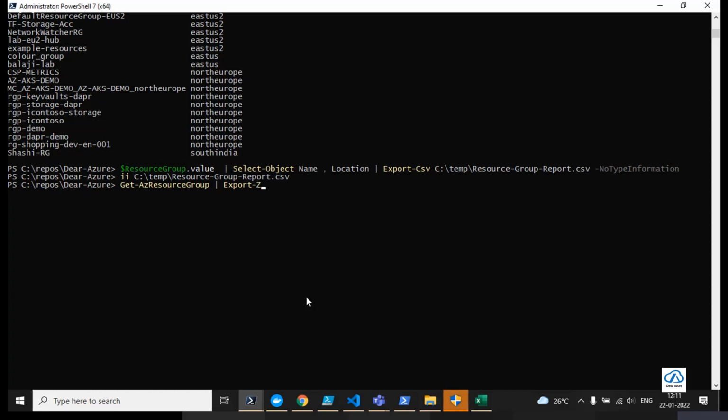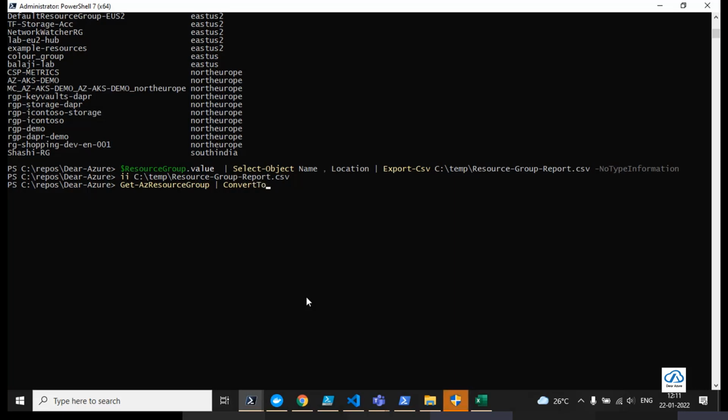There is another data format called XML. You can do that also. Export to XML. Why don't I get it? Well, that is ConvertTo-XML. Okay, that's okay. Anyways, I'm going to export it. Okay, let me do this. ConvertTo-JSON. Consider you want to store it in a database or something like that. So I just say ConvertTo-JSON.